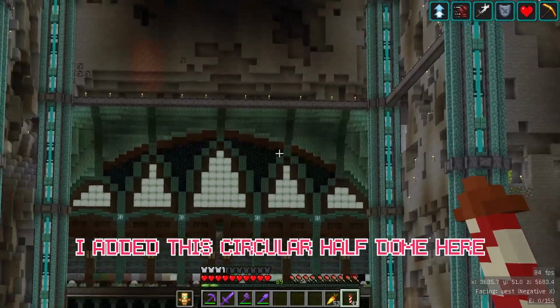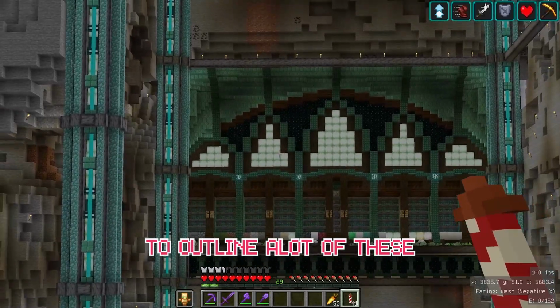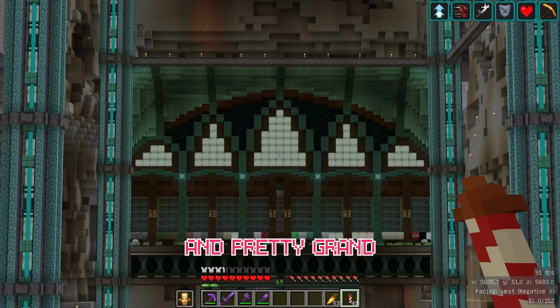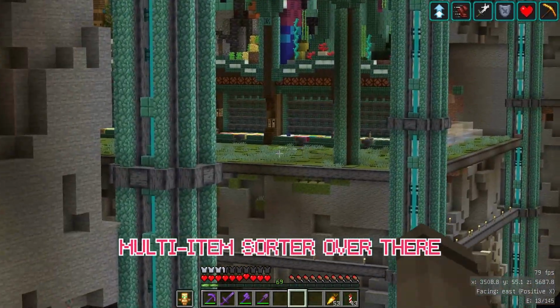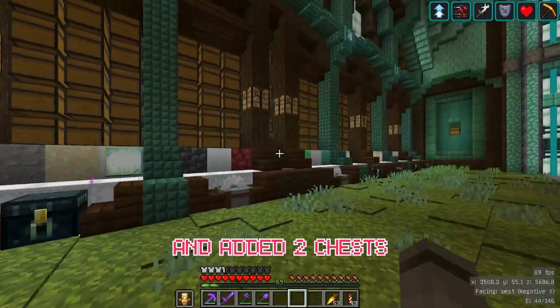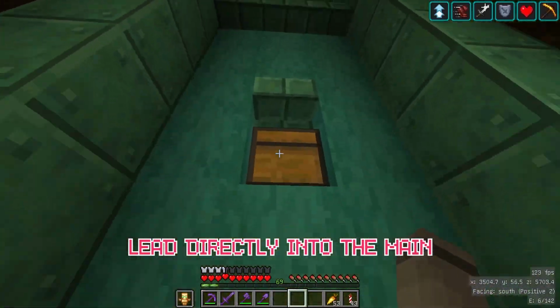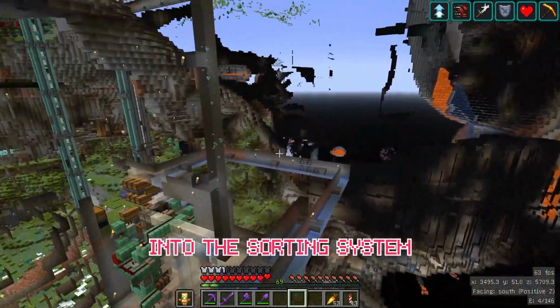I added this circular half dome here using the dark prismarine to outline a lot of these inside triangles, which I think makes it look structurally sound and pretty grand. We built out this landing platform with moss similar to the multi-item sorter over there, and added 2 chests on the side which lead directly into the main water streams that will go and sort everything into the sorting system.